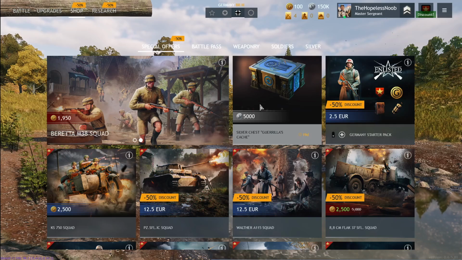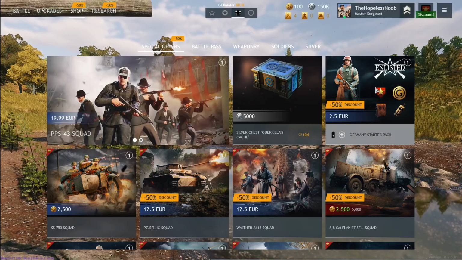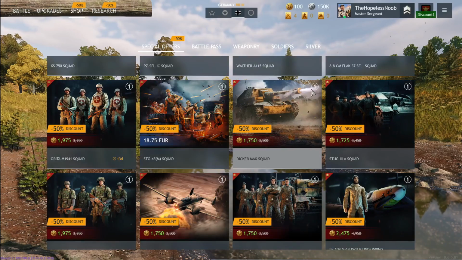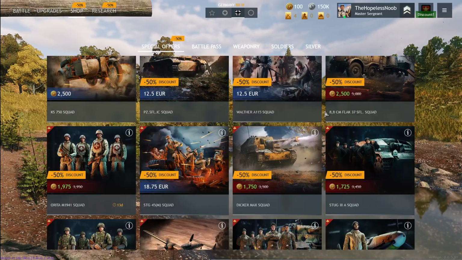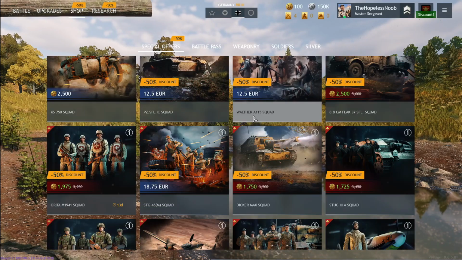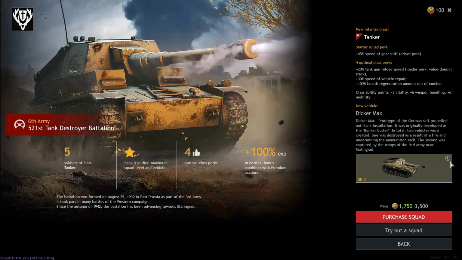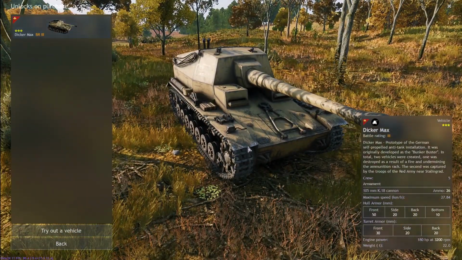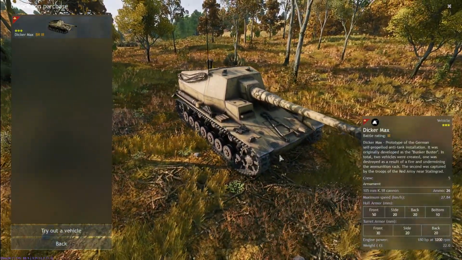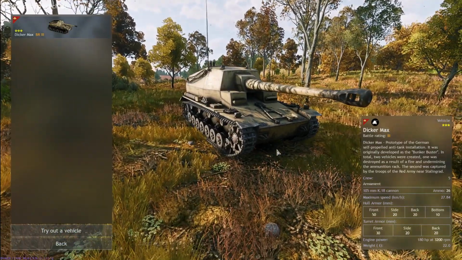And then we have the shop squads. And out of these, of course, get yourself the starter pack, which gives you a very good bonus on gold. And out of these squads, there are 2 good ones. First, the Dicker Max, because unlike all the other tanks that you can get, as you can see, not a single German tank out of all the premium stuff was worth getting. This one is actually worth getting. Why? It has the strongest cannon you can get on BR3. It looks cool, it has a funny name, meaning Fat Max, Fat Maximilian, and it is also strong.